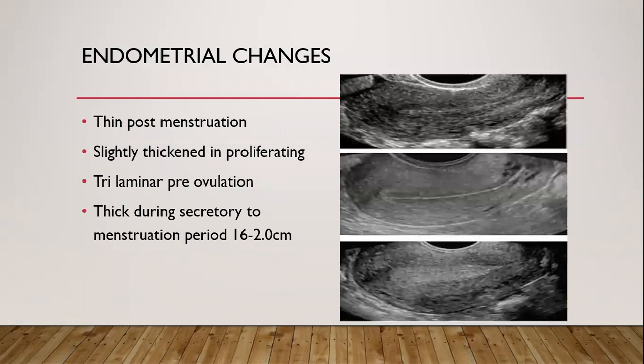And then I earlier indicated that there are changes that usually take place in the endometrial cavity. So the changes that we have been looking at are on the ovaries. Equally in the uterus, there are some changes. I think the changes are typical of a natural cycle. There could be a little bit of difference in terms of the limits for endometrial thickness, but it shouldn't be more than 2 centimeters. It should not be more than 2 centimeters at whatever stage.